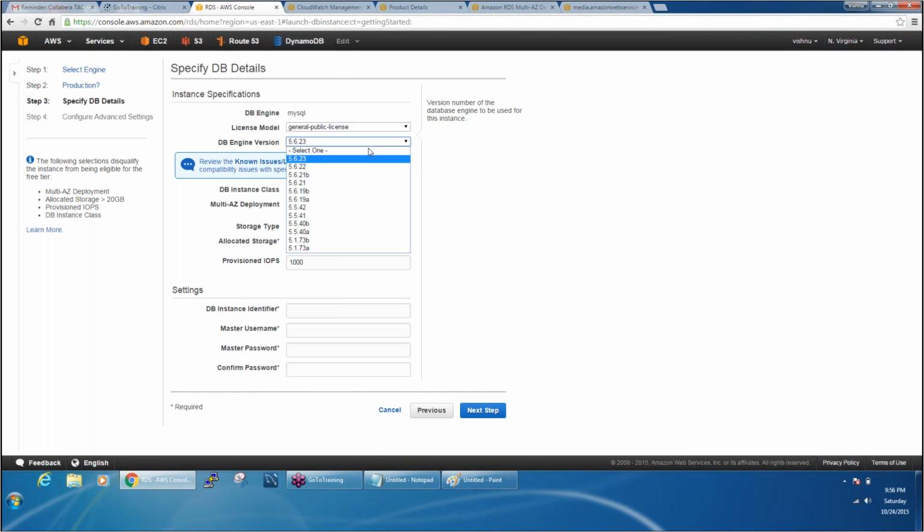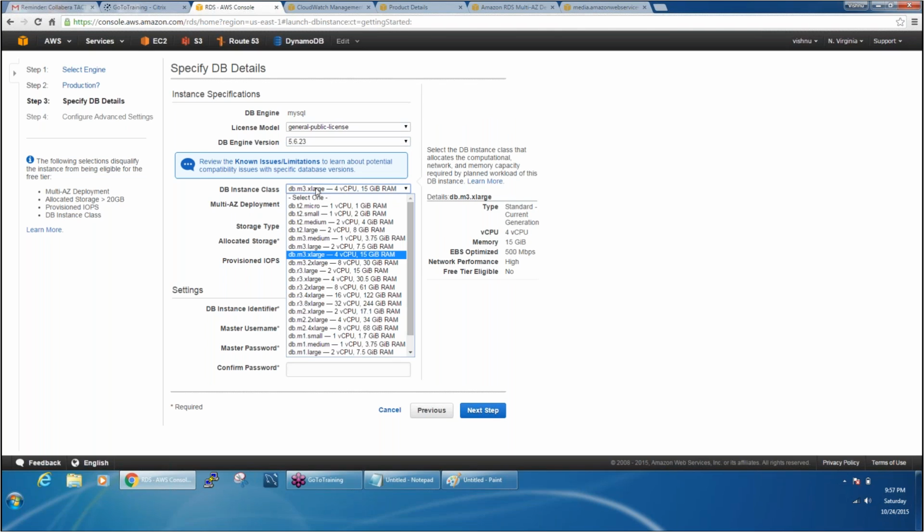The current available version in the market is 5.6.23. Do you want to go for that, or do you want to go for 5.6.22? It's up to you. But the general practice, at least for databases, is to always go for n-2. That's the best practice that people follow. I don't know why, but that's what people say. What that means is, don't go for the current version, go for 2 versions below the current version. But as this is a test database and I'm not going to do much, I'm going with the latest version.